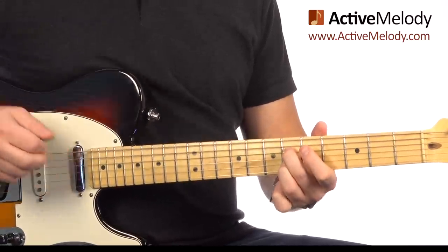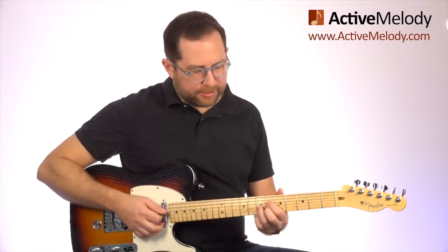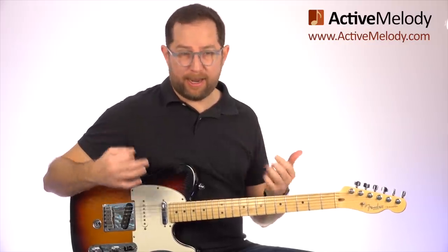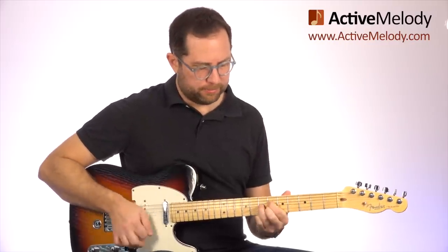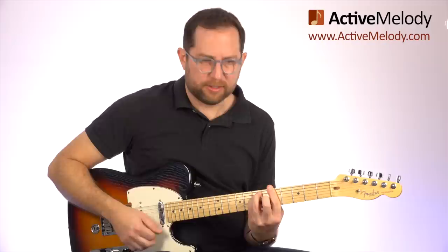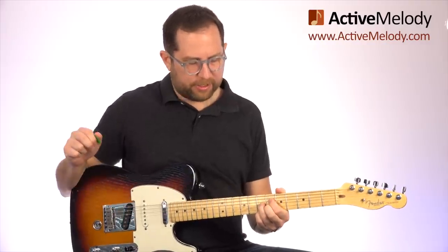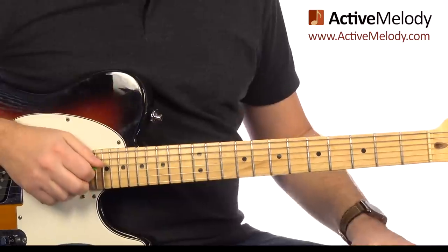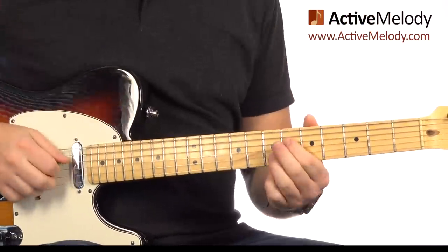Now why did those notes work? Well, that gets a little more complicated. Well, maybe not. The chord then would be an E7 flat 9. It's a nice chord that gets you back to the one chord. You can hear that tension and then the release. And so if I look at those two notes, they're in that chord. So that's why, for those of you that are wanting to know. But you don't have to worry about that. You can just remember.